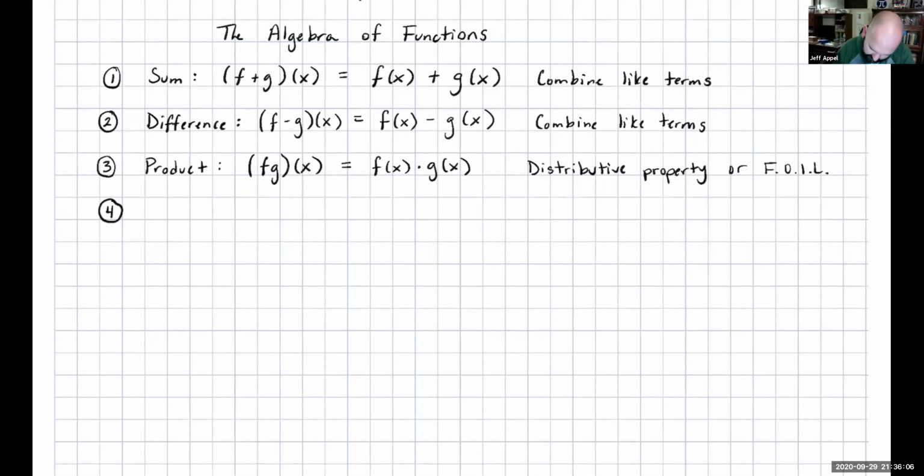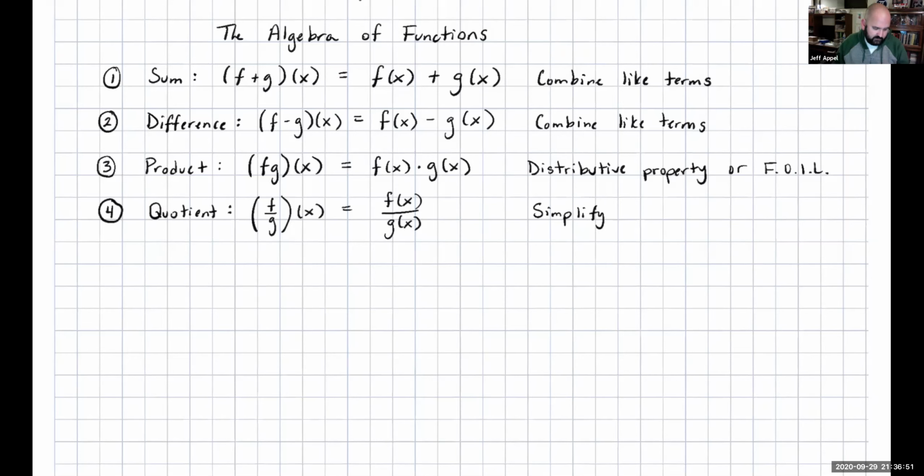Okay, and then finally, we have the quotient. The notation is going to look like this: f over g of x, or f divided by g of x. And what that really means is that you're taking the function f of x and dividing it by g of x. Now, what's going to be the procedure here? Well, when we're dividing functions like this, this looks like something we would have dealt with in the last chapter. So really, all that can be done here is potentially, you could see if it will simplify. But if it doesn't, then there's really nothing to do. You basically just leave it in that form.